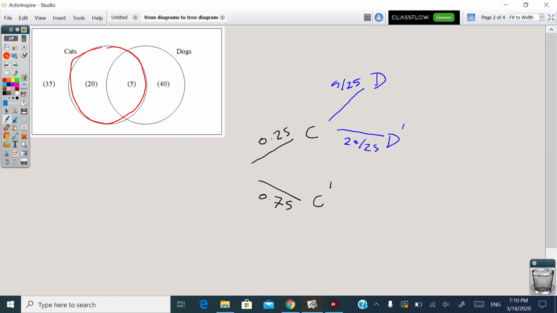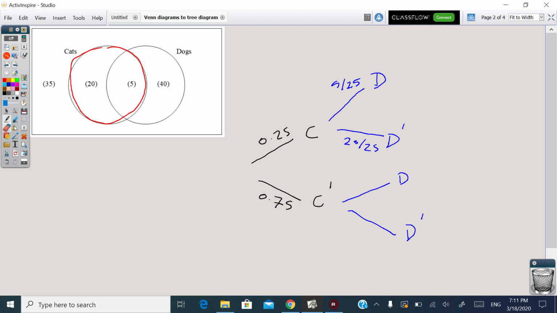Again, note that the sum of the two probabilities on the two branches is 1, because the person might have a dog or might not. Those two are complementary events. Now, assuming that this person said, no, I don't have a cat, and we follow up with the question, do you have a dog? And the possible outcomes are, yes, I do, or no, I don't.